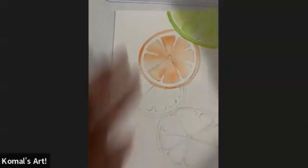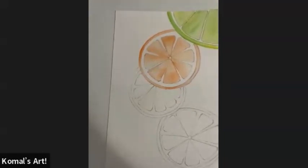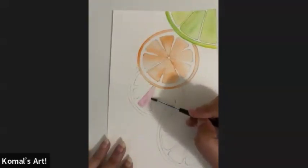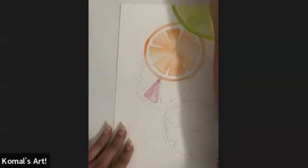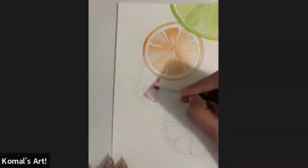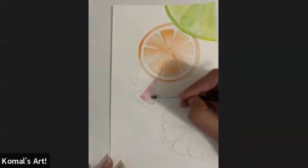I'm taking pink color here. So I'll just show you the shade that I'm taking. I'm taking this pink. So there's some pink on my brush, and I am starting from the outline here. Like this. Spreading it inside, giving a two shade effect here with some pink color. And then I am using my dry brush technique and giving a little bit of texture to the base.